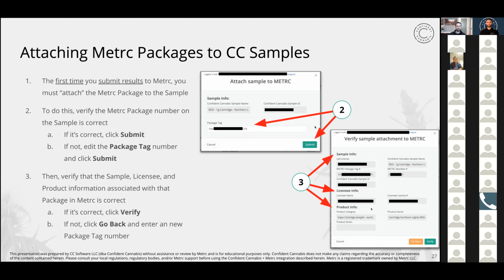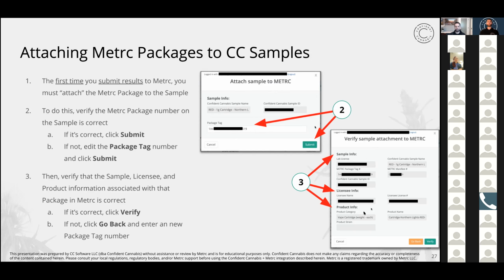But in any case, when you go to submit, you'll see these 2 screens. The first one that says attach the sample to Metrc. It'll be pre-populated with your sample name, the Confident Cannabis sample ID, and the package tag number. It's just a step for you to change it if you made a mistake. You click submit, great. Then we retrieve all of the information we can get from Metrc about that package tag. It'll show your license number, the package tag again, the client's name and their license number, and then the product information.